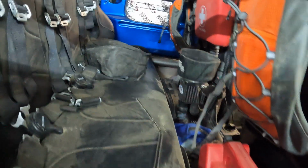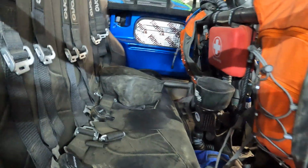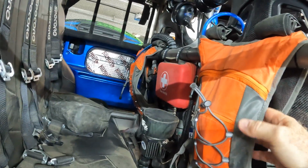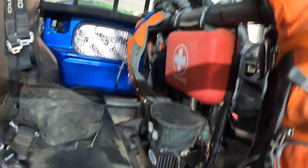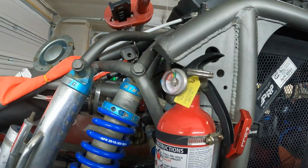I carry a bunch of stuff. I got tow ropes and a shovel and tools, and then these here you can put snacks and food and stuff in, but more than that, it holds water. You put your ice water in there, and then the hose goes through there, and you can just drink while you drive. First aid kit, fresh air. I've got the passenger one plugged. I have used it and it works really well. Fire extinguishers.